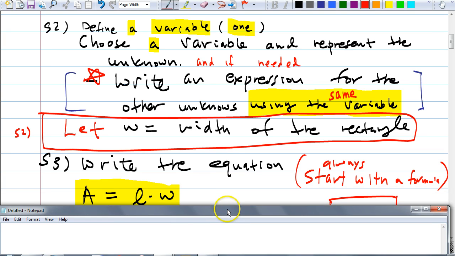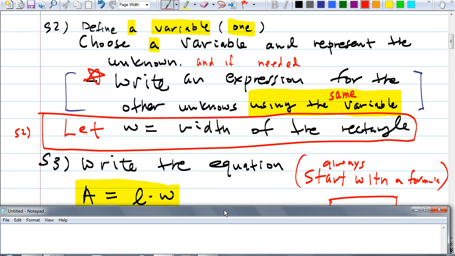So when you write an equation, you have to start with the formula, otherwise you can't come up with an equation. Imagine you're doing this problem and you didn't know what the area of the rectangle was. Could you do this problem? No, right? So they're assuming that you know this, okay? So every time they give you these word problems, they're assuming that you know some formula that you have to know. Now, whenever you write an equation, you always start with a formula. Then, of course, what are we going to do next?